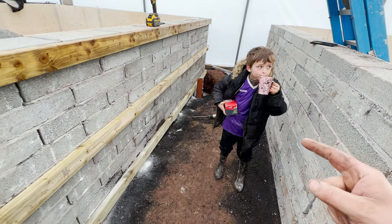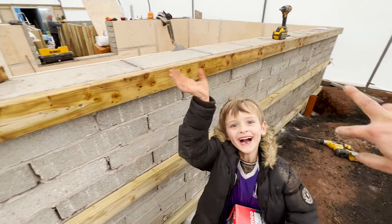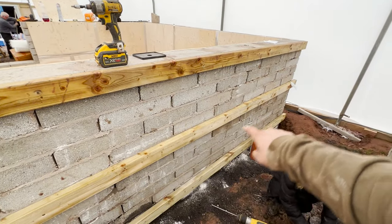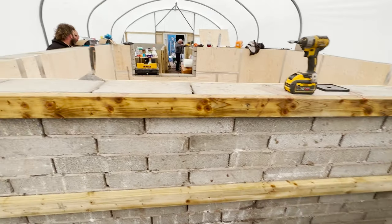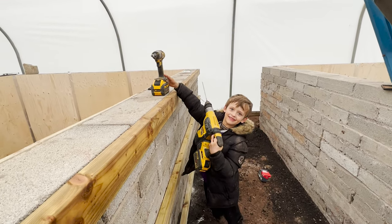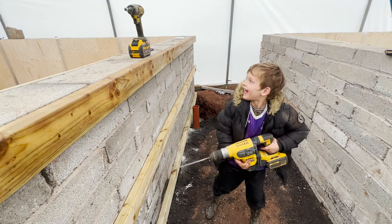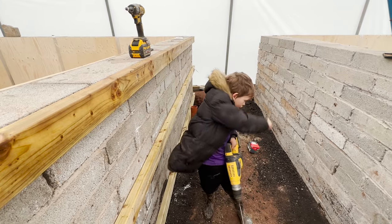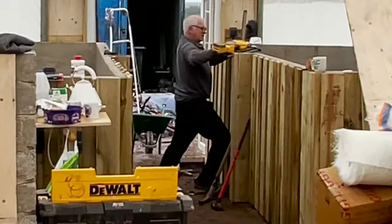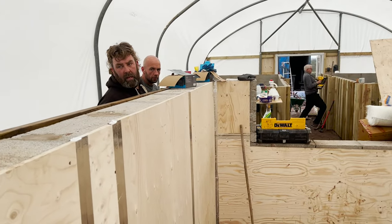Okay, so me, Kota and Big J are just putting the supporting runs down here, which is basically where we're going to be cladding on the outside. So that's an SDS drill, that's for to drill the screws into there. That is correct. So we've got Ian Endres over the back there doing his thing with a staple gun, living his best life. Me and Big J need to get this one on though.